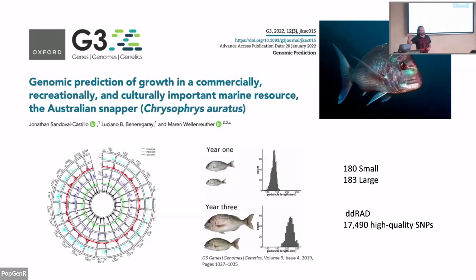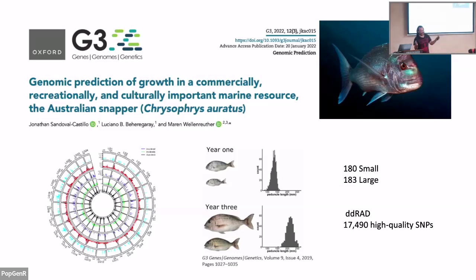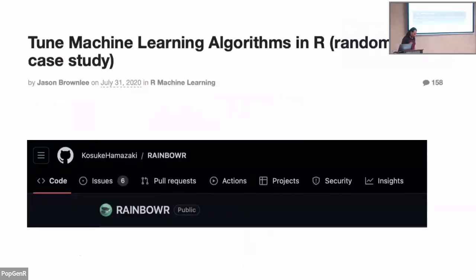The juveniles were collected at sea from one population and placed in tanks. Every year they checked the size and separated fish into tanks to keep the same density. After three years they collected all the fish, separated the biggest and the smallest — all from the same age, all from the same population. I should disclaim that I have no prior experience with these methods; I have used them and I like them.